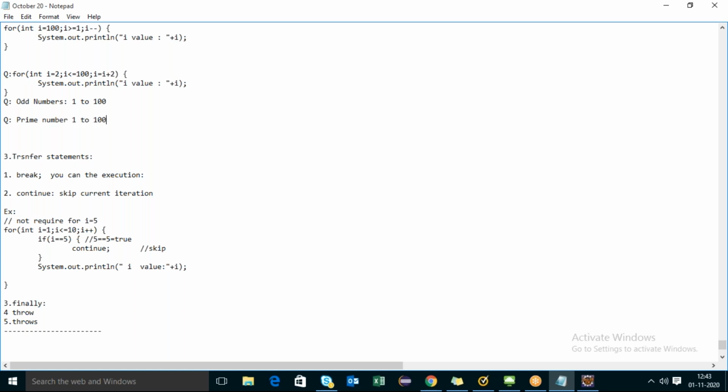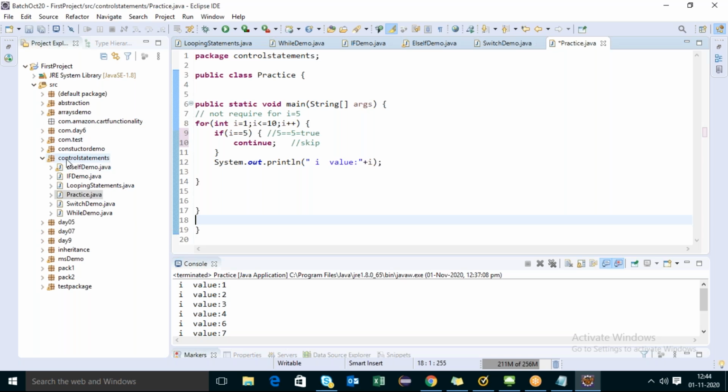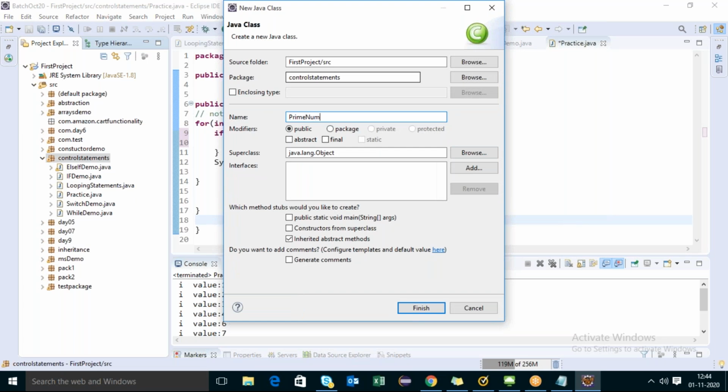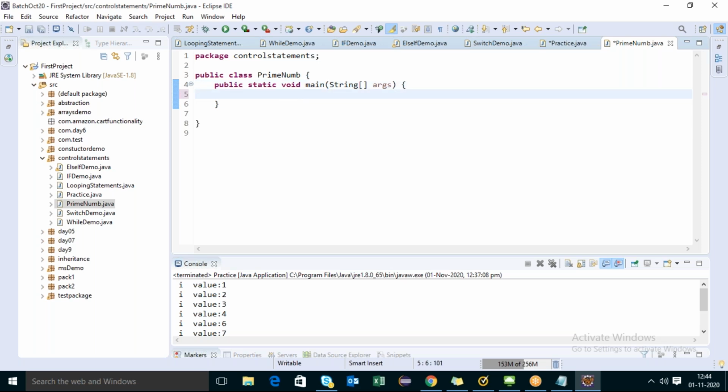So what is meant by a prime number, team? Which is divisible by itself and 1. Okay, so if any number is divisible only by itself and 1, it should not be divisible by anything else. Now let's see the example of 2, team.